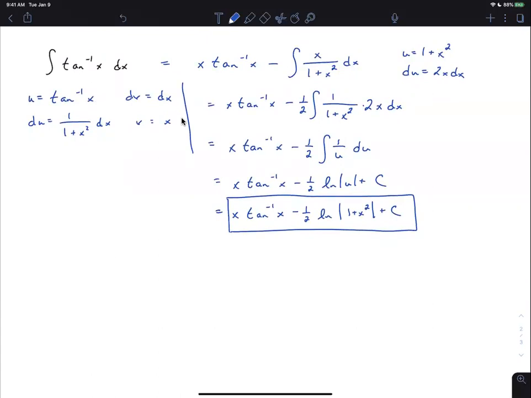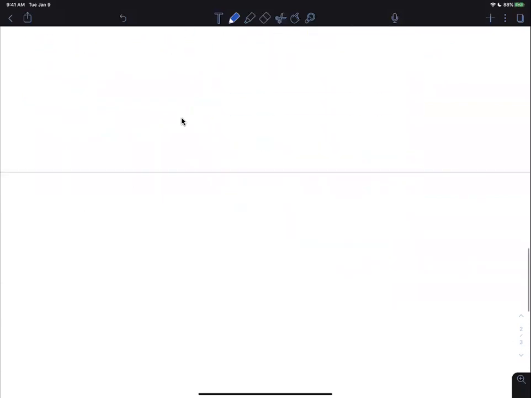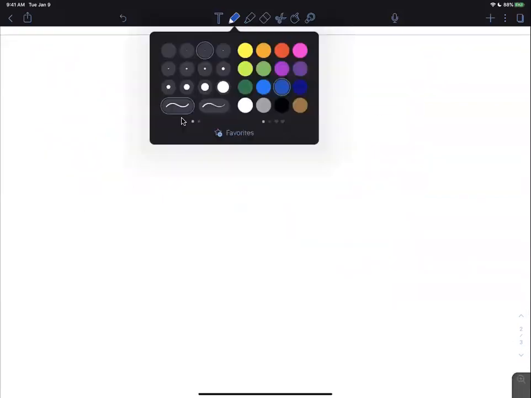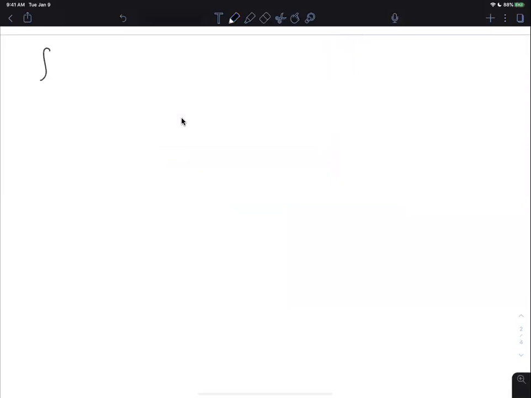Everybody good? Okay. All right, so the next one I want to look at is e to the x sine of 3x dx. And so this is one that actually kind of looks like parts. And so this is one where we do parts. The inverse tangent, I think, doesn't really look like it should be parts, and log doesn't either. But this one does. And there are two basic setups.